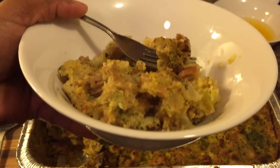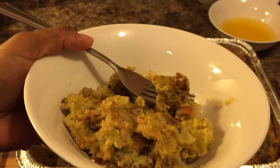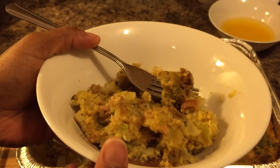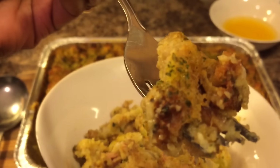This right here is what you want for the holidays. This is the type of dressing that you want. This ain't no Stove Top stuffing in here, guys. Not today. Take that bite right there. Look at that. Nice and crispy, fluffy and moist on the inside.